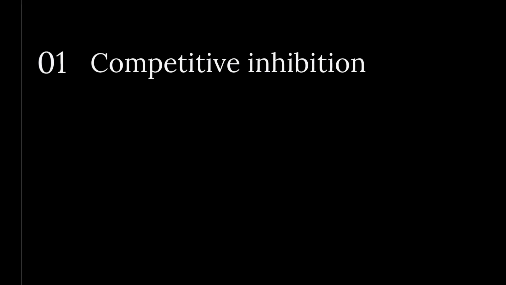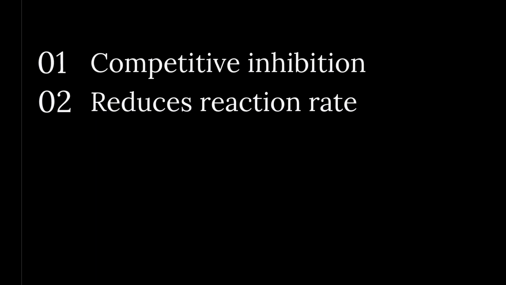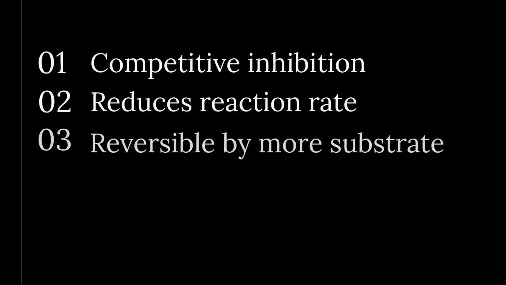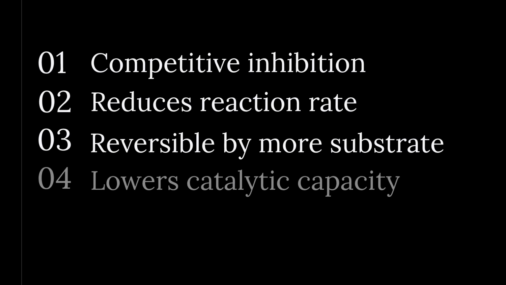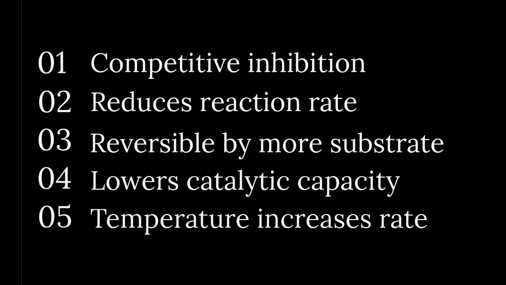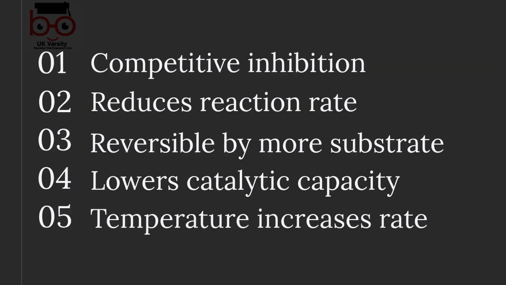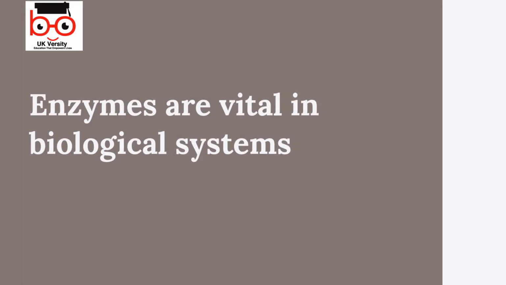Competitive inhibition reduces reaction rate, but is reversible by more substrate. Non-competitive inhibition permanently lowers maximum catalytic capacity. Temperature increases right up to optimum, then causes denaturation. pH affects bonding and enzyme stability. Together, these factors regulate enzyme efficiency in biochemical reactions. Understanding these principles highlights enzymes' critical role in biological systems.